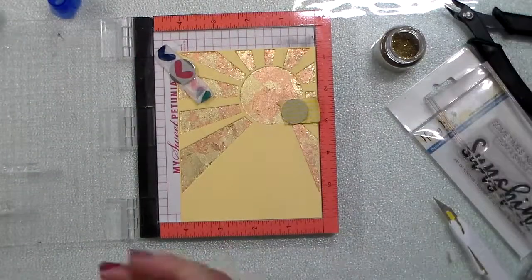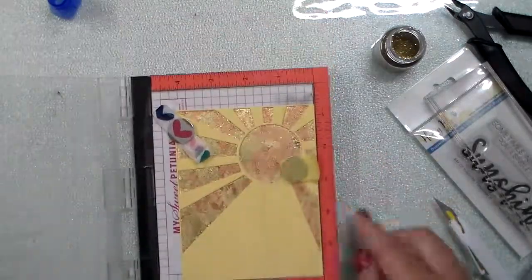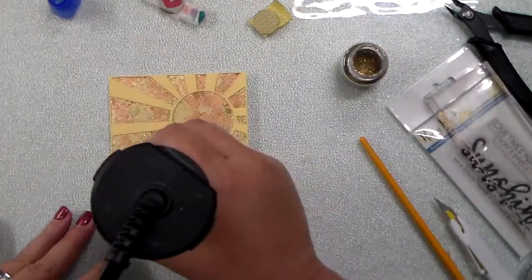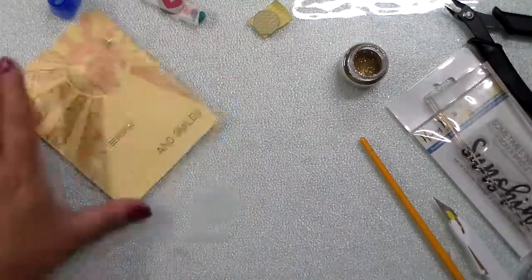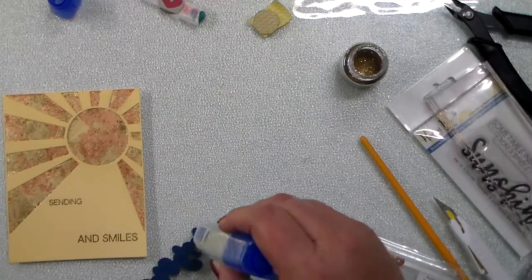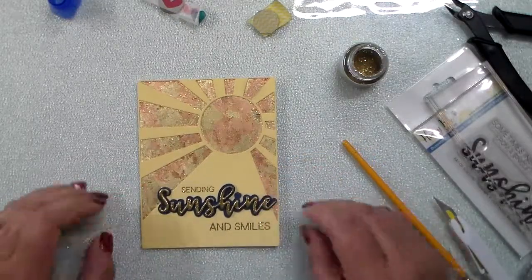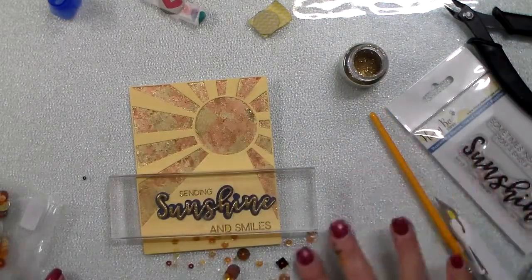Now this greeting is from that collaboration with Ellen Hudson. It's from the Sending Sunshine stamp set, and I am going to stamp Sending, and then I have the dies Sunshine and Smiles. I went ahead and embossed those with that same embossing powder as well. Make sure that those are nice and heated up and nice and set. I'm going to dab on just a tiny bit of liquid glue because it doesn't take much and I don't want it to get squishy around the edges. And then I'm also going to add that acrylic block and make sure that's nice and dry.